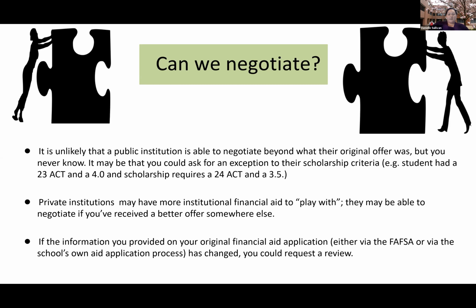When I was working at the University of Kansas, we would have lots of situations where a student was just 1 point off, and we did have a scholarship appeal process for that if they had some kind of mitigating or unusual circumstance, or they wanted us to consider something else. But just like WSU, they were a public institution and had a very finite amount of money and a budget that they have to adhere to. And so exceptions just can't be granted to everyone.